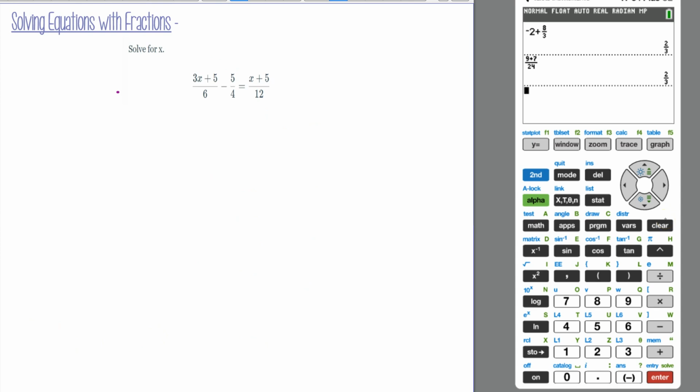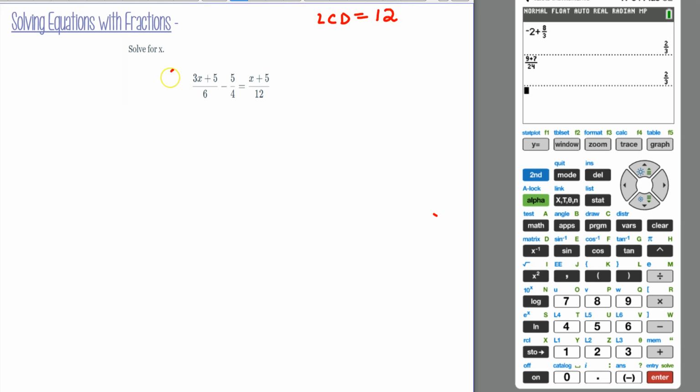Now this next one is a little more complicated because on the left-hand side, I can't really simplify anything. On the right-hand side, I can't simplify anything. I can't really add this -5/4 over to make a regular looking fraction. So what I want to do is find the least common denominator between 6, 4, and 12. Now if I think of 6, I have 6, 12, 18, multiples of 4, 4, 8, 12, 12 is 12. So if I look at those three numbers, the least common denominator is 12.